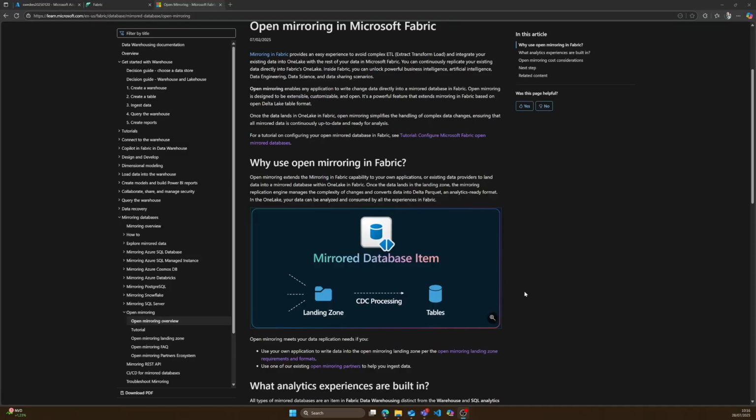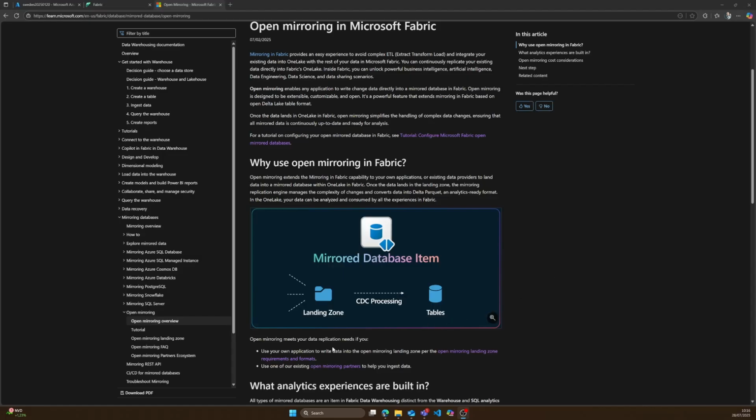So in the background, you have delta tables lying there in OneLake. You have a SQL analytics endpoint directly as part of this mirror database item to query it. You can shortcut these tables and include them in your other lakehouses. So it's a pretty cool, elegant way to bring data in.